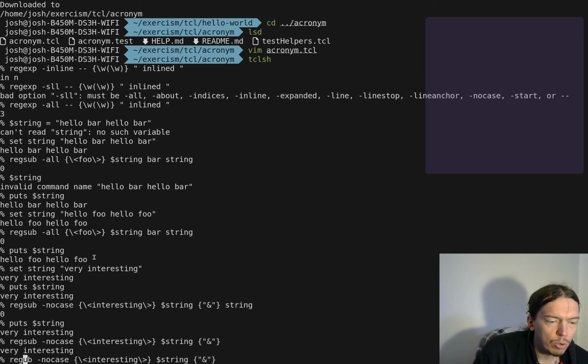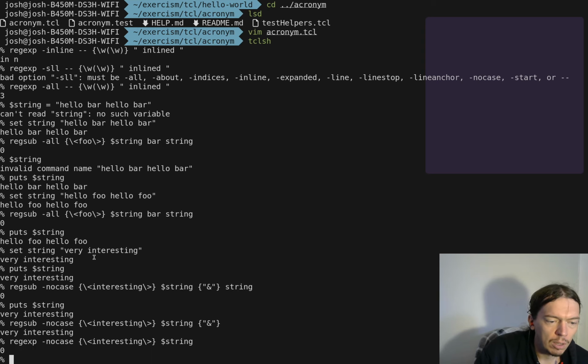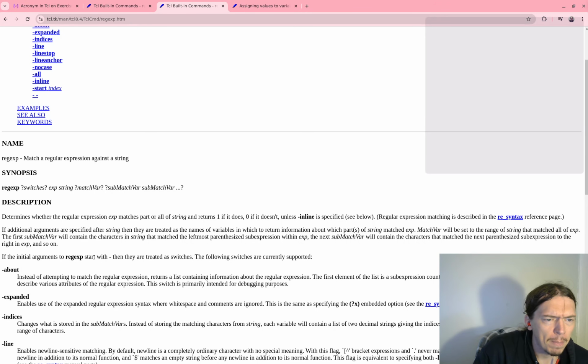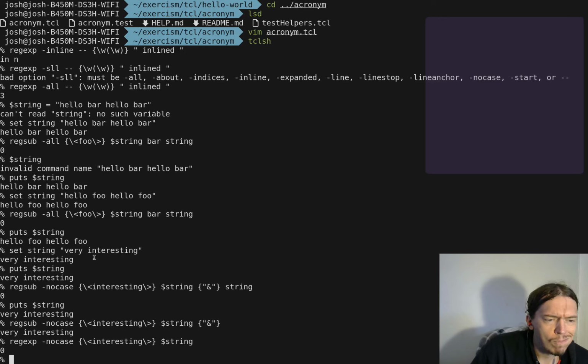Okay, and what if we do exp and get rid of this? Then it says 0. So it didn't actually match, right? Interesting. Did I misspell something? Interesting. No, I think that's okay. Okay, so it just doesn't think it matches.